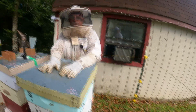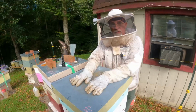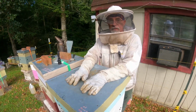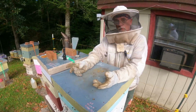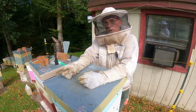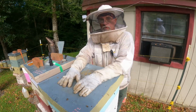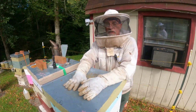So when will I add sugar water to this? Since I'm going to be harvesting goldenrod from this one box, right after I harvest it, I'm going to start feeding them heavy with 2-to-1 sugar water. 2 parts sugar to 1 part water, so 2 pounds of sugar, 1 pound of water. And that way they can build up the stores, because you want them to have about 35 pounds of stores in here to get through the winter.